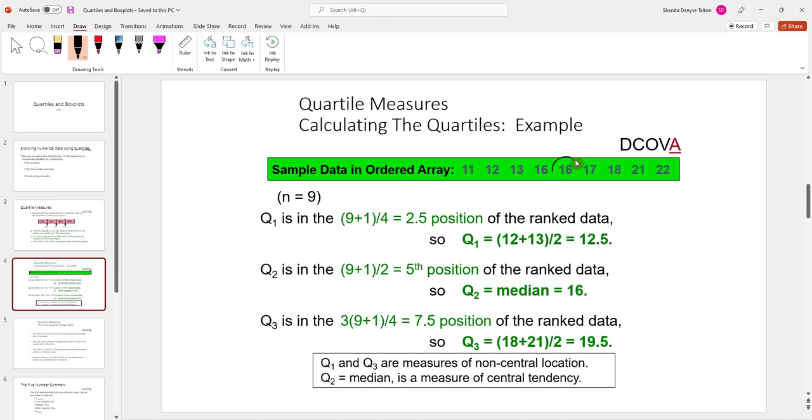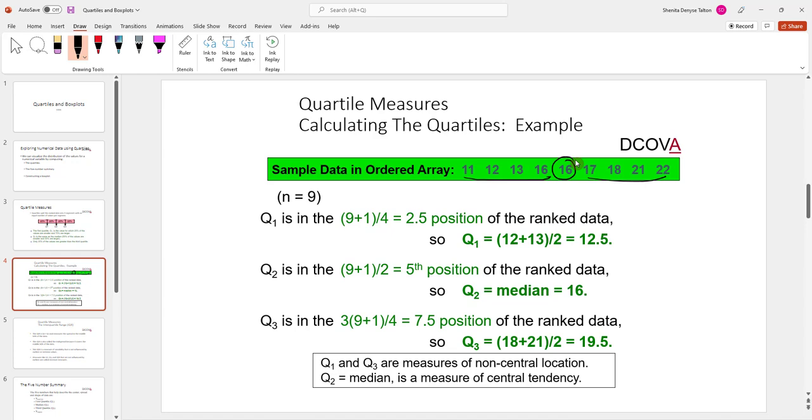So to do this by hand, what you have to do first is locate the median, and the median is the middle value, so this will be the median. To figure out Q1, you look at the values below the overall median. So make sure your numbers are in numerical order. As you can see, this is an ordered array. So this is the median, 16. I'm going to look at the values below this 16 to calculate Q1.